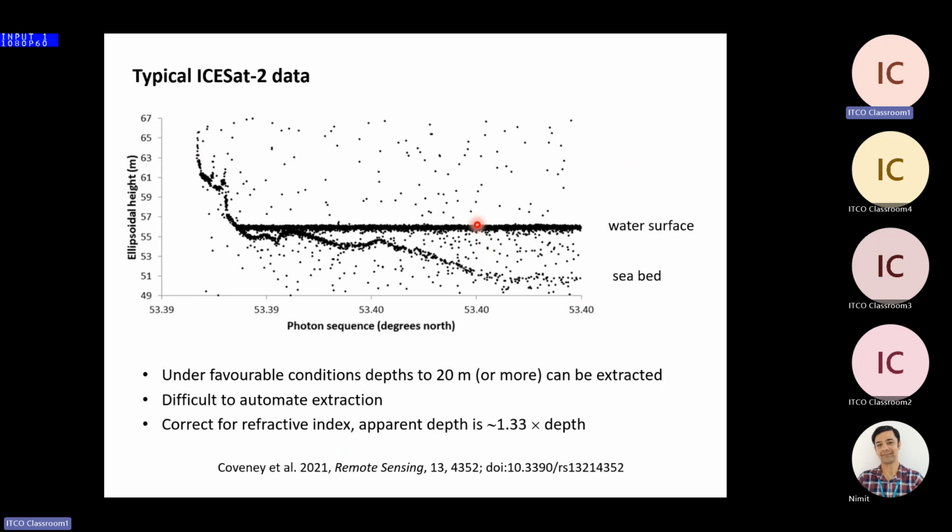The only downside of it is it's very noisy. This is what a good one kind of looks like. A bad one, well, you just throw it away immediately. There are so many of these tracks. I've processed maybe 400 of these manually for this big analysis we did. You open up the image, you have to extract the data. It's kind of a pain. There's not an easy way to do it. You have to write a script and stuff. And sometimes you just look at it, it's just a massive mess of points, so you forget that and move on to the next one.